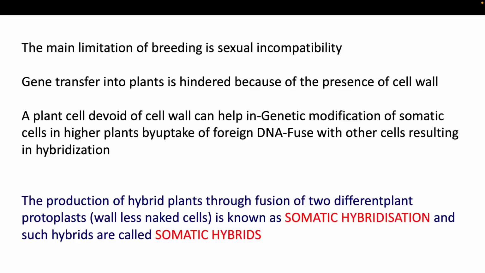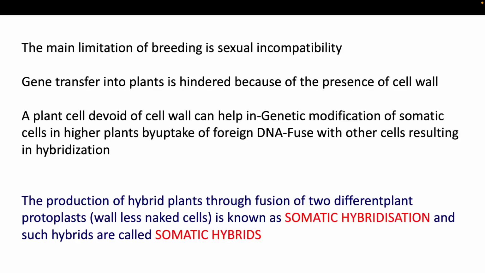Okay, it means we want some resistant types of plants, some plants that produce more fruit, some plants which can survive in all kinds of seasons. So for that we require plant tissue culture. But there are certain hurdles, we can't do it under natural conditions. So what are those limitations?